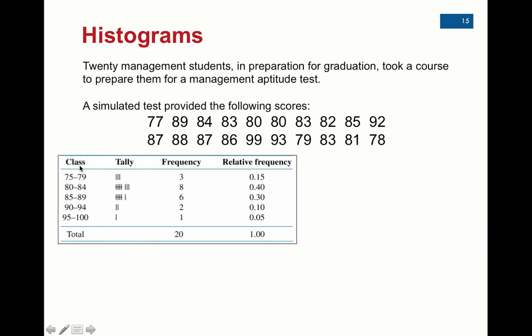So notice they all have a width of four, they don't overlap, and they cover the whole data set. So once they created the classes, then all they did to create this table was, I have a class of 75 to 79, I've got to count all the test scores that are between that. So you can just go through the test scores left to right and cross them off as you go. So for instance, 77 is the first one, that's the first tally. 79 is the second one, and 78 is the third one. So they tallied three, gives a frequency of three. To give the relative frequency, you take the frequency and divide by the total, and that's how they came up with this table.